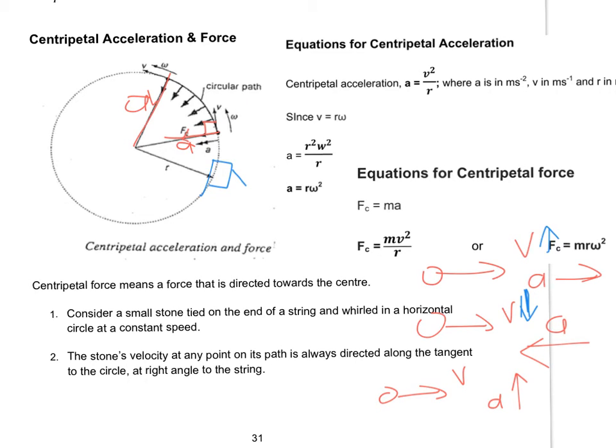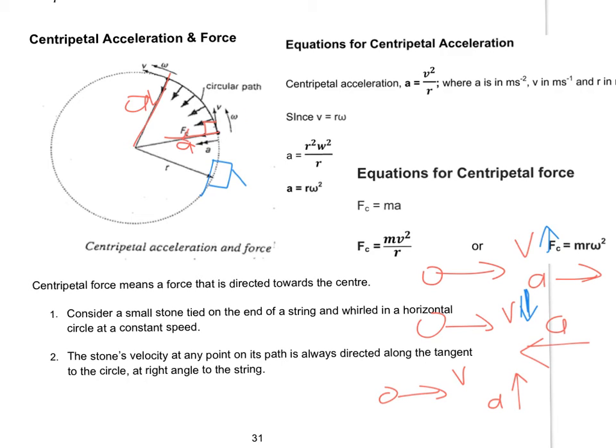But how come we feel ourselves being thrown outwards? It's because we are always trying to move tangent to the circle because of the direction of our velocity. However, the car door keeps pushing you inwards to move in a circle. So we're actually moving forward, but the door keeps on pushing us inwards, which is why we feel ourselves being thrown outwards. But it does not exist, right? We will move tangent to the circle.